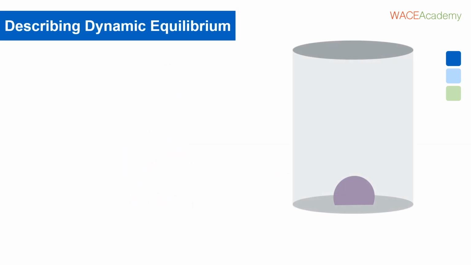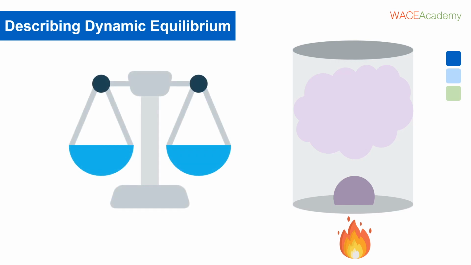A classic example of this is if we put some iodine crystals in a beaker and heat it up. The beaker has to be sealed off so it's a closed system, because we cannot form an equilibrium in an open system. Heat energy can enter the beaker as we heat it, which causes some of the iodine crystals to vaporize. Eventually, the amount of vapor and the amount of crystals will remain constant, but the forward and back reactions are still happening constantly. The reason we can't see a change is that the crystals are turning to gas at the same rate the gas is turning back to crystals.